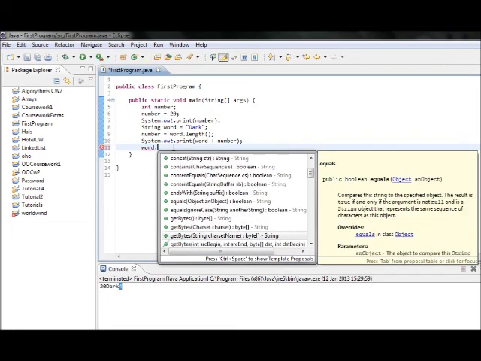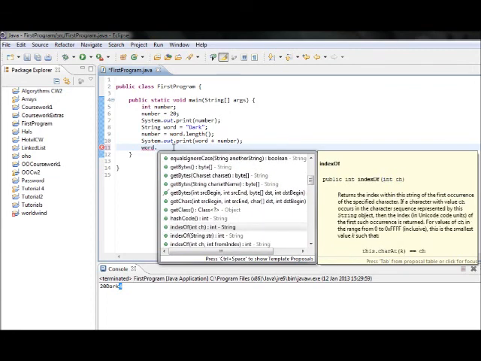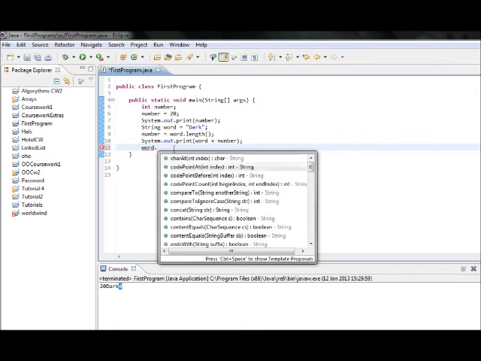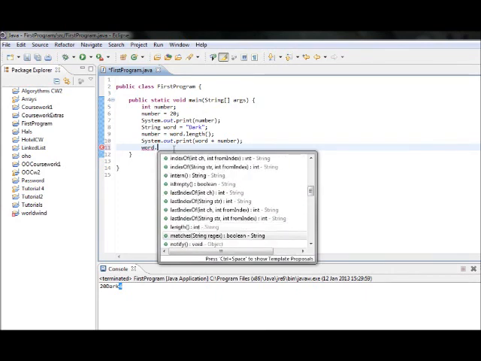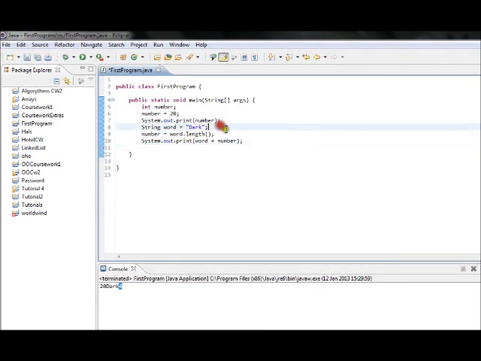What else do we have here? We can get bytes, we can get integers, indexOf, where we specify the character, and then it will return the index of that character in our string. So for example, if the character is at the second position in our string, it will return 1 because the indexes start from 0. So 0, 1, 2, and 3. So 3 indexes at the most in this word, for example. There are loads of them we can use, so just have a look, play around with them, add some kind of functions, methods, and you will get the hang of it.